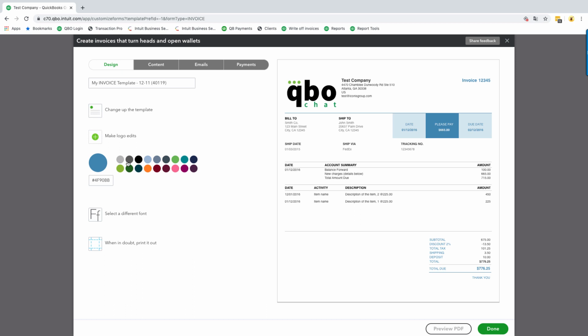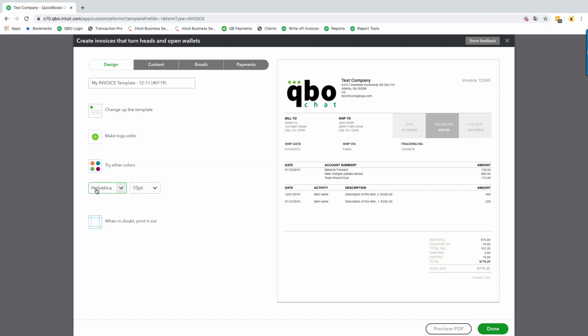You can do different colors, right? So if I want to do something a little bit more like the brand itself, or if I have the HTML or the hex code for this, I can put that in there. Yeah, that comes back to me and website design stuff. But yeah, the hex code, yeah. Or you could just click a color if you want. You can do different fonts on here, so we have different options. And like always, we're going to want to do a PDF preview of this to make sure that we like what's going on.